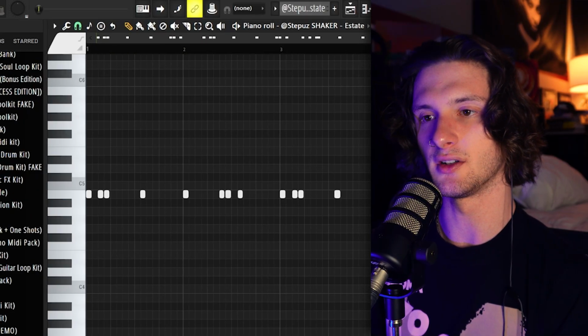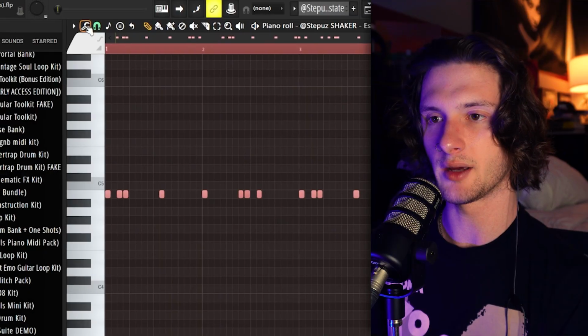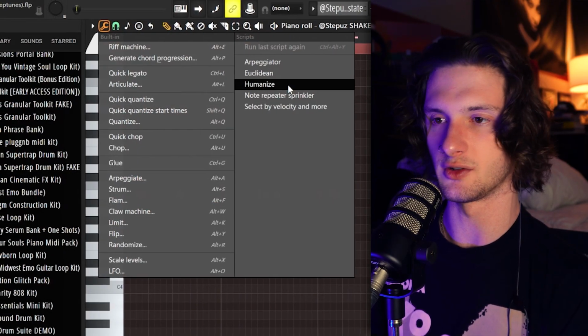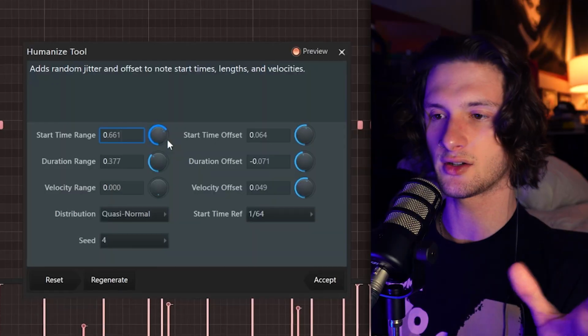And I mentioned that I'm going to show you guys how to humanize stuff without using a MIDI keyboard. And I recommend doing this for drum sounds like shakers or hi-hats. So all you're going to do is select your pattern using Control A, go over to this wrench icon up here, click it, and then go to Humanize towards the right. For percussion, the main things that you're going to want to focus on are start time range and velocity range. Essentially, the start time range is just going to offset your notes from the grid a little bit, and the velocity range is going to randomize your velocity depending on how large the amount is of the range. Doing this is going to make your drums much more bouncy because it's not perfectly on the grid. I don't really know how to explain it, but that non-human, non-robotic sound makes it much more bouncy.